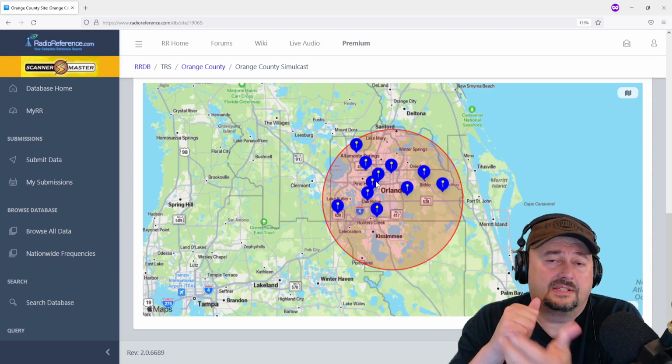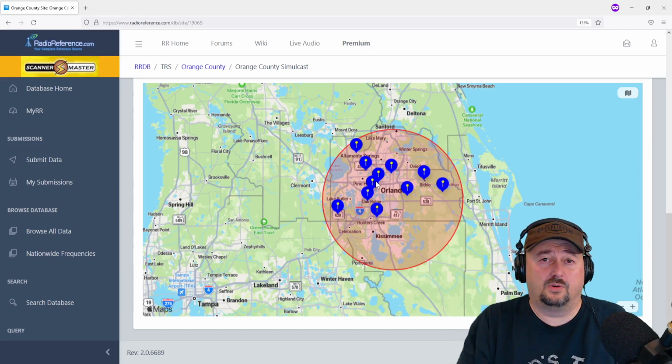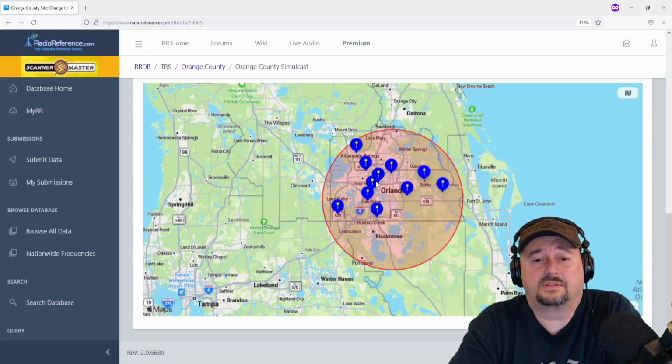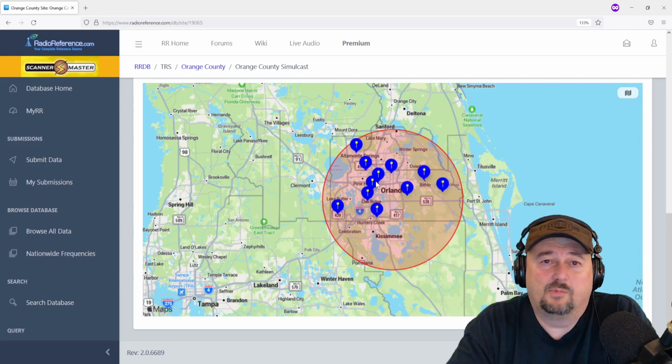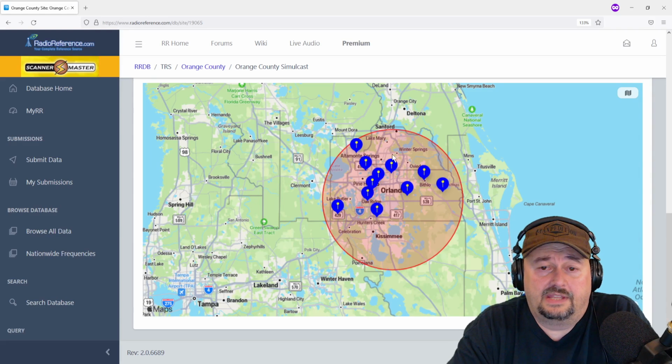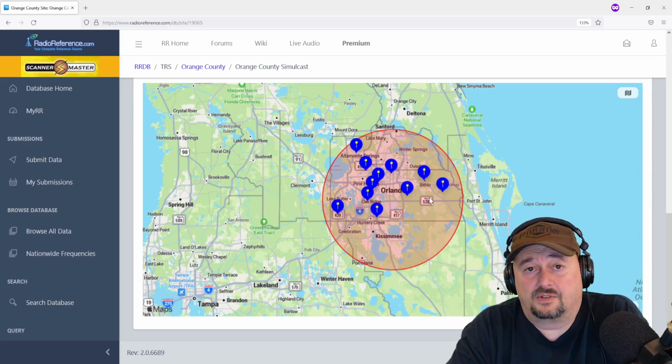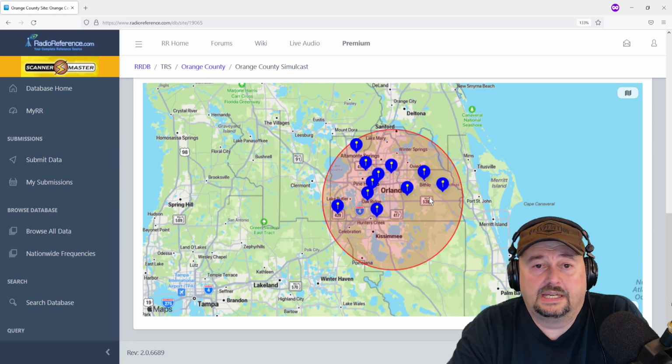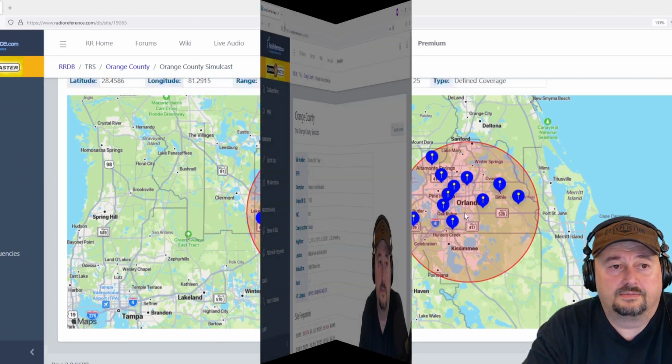And the other thing is that there are radios where you can manually block or lock out certain towers, but that is more difficult and may cause you to miss out on stuff. So if you are in an area that has a lot of simulcast and that's what you're interested in listening to, that's going to be the higher end radios that you're going to be expected to use.